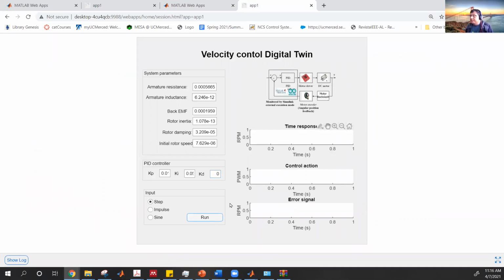Yeah, I think that was the problem. Now it makes sense, if I start changing the parameters.